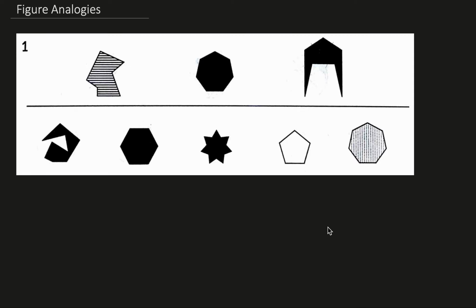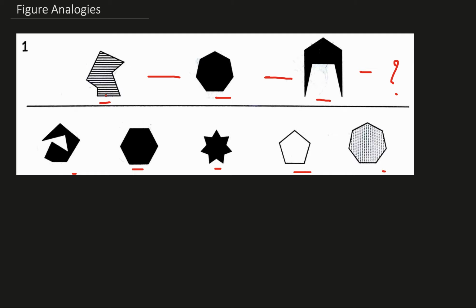Starting with the first one, what we have here are three figures given, 1, 2, 3, and this is the typical problem. You will see that three or four figures would be given to you and you have to find the fourth one. Common logic involved in these types of problems is to find what connects these three figures, and what will be the right one from the given options here. So that's the typical problem that you will have.